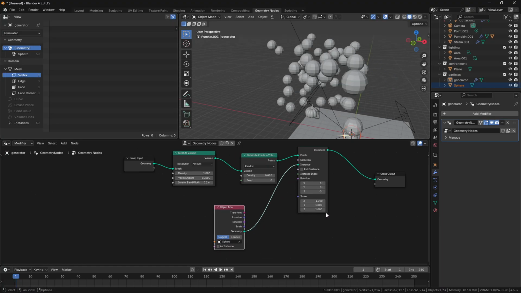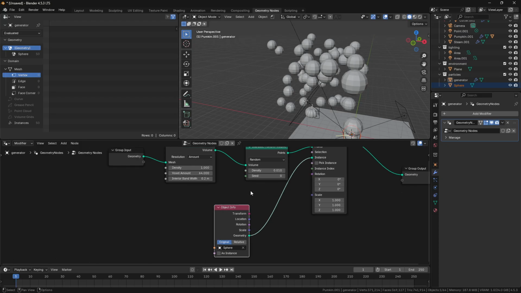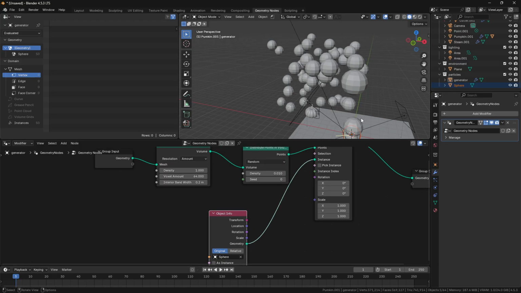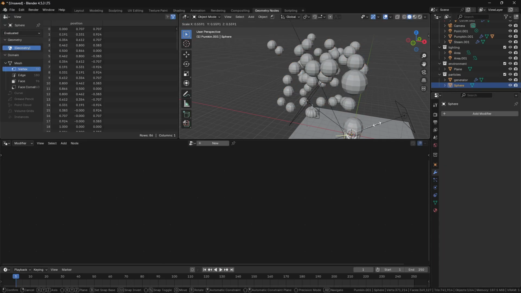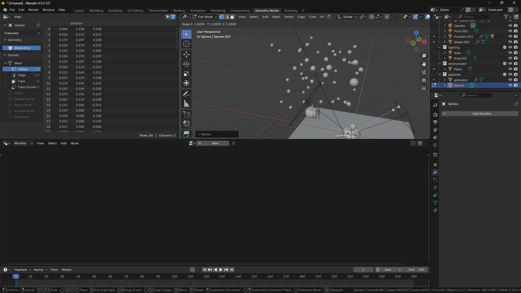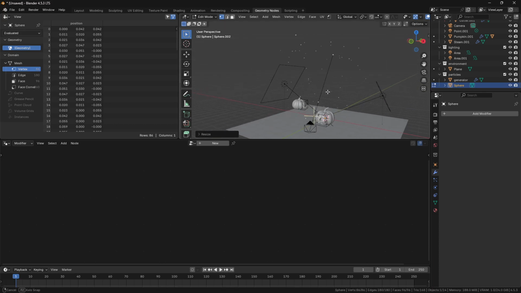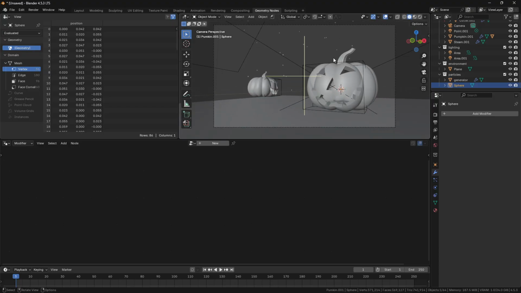We would like to use a very small scale, and for this we will go here, or maybe we can just decrease the scale of the sphere itself. So let's decrease that in edit mode, like this, and it will follow very easily. We don't want that much, just to have some interesting shapes like that in the background.